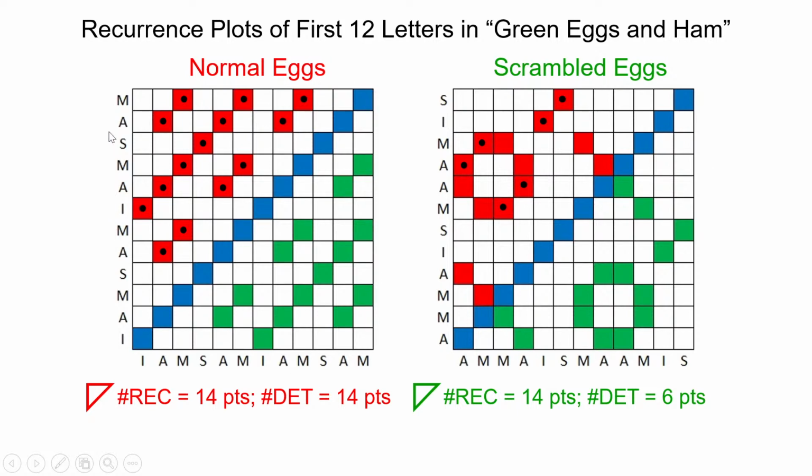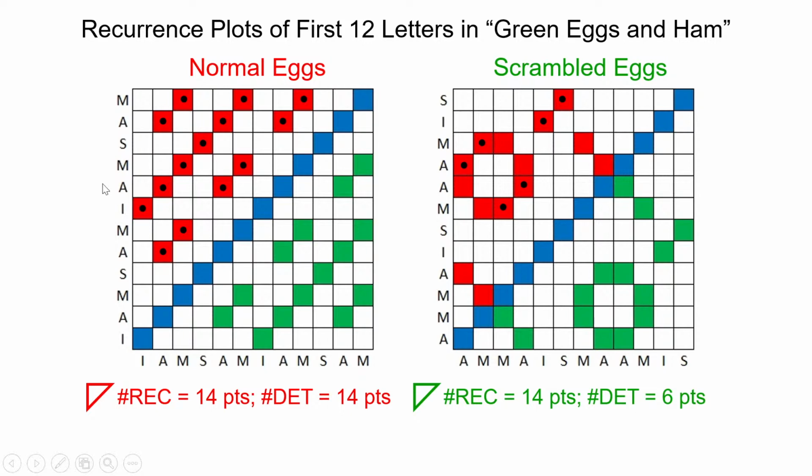And it's repeated on both axes. You'll note that this blue diagonal line, every letter lines up. I lines up, so we color it blue. A lines up, it's colored blue. And it gives you this diagonal. For any time series that you do, you'll always get this because everybody looks like himself. He recurs with himself, or itself.